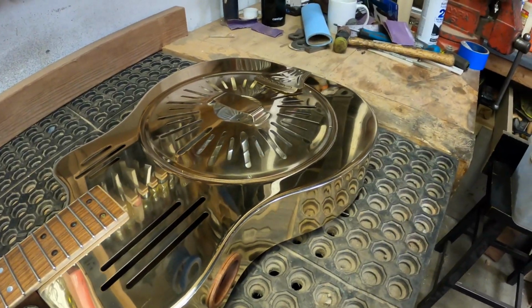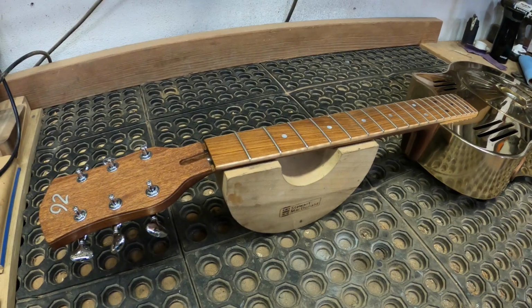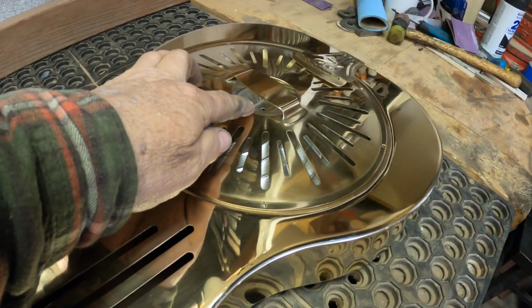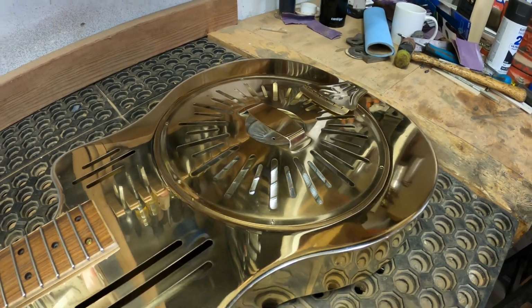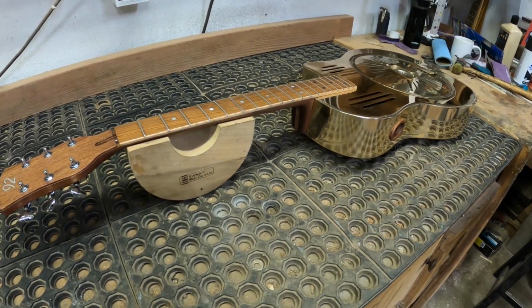I'm working on getting this thing ready to go. I've got to get a nut made, and then I'm going to throw the strings on it. I've already got the biscuit bridge and the saddle. It's just that I painted it black, and the paint's drying, so that's not in there yet. But man, I'm close. I'm so close. I can't wait to play this thing.